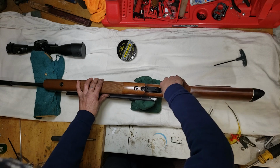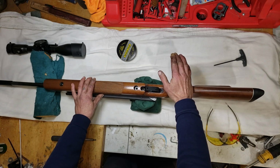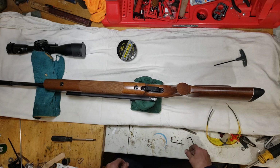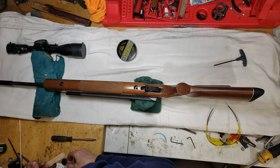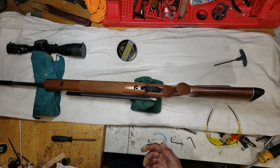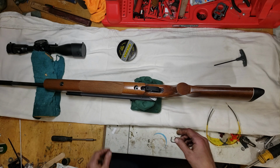And I found, as nice as the gun vise is, a bag and a wedge with a towel on it seems to be working a lot better for me, so I'm going to use what works best. It's a little cold in my area today, so I do have a hat on. You'll probably see my head poking through a few times.